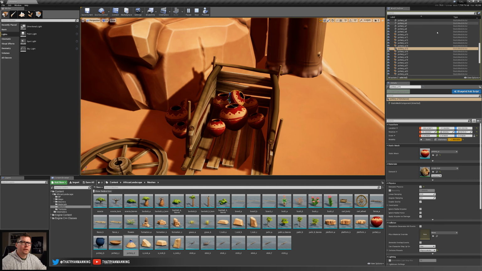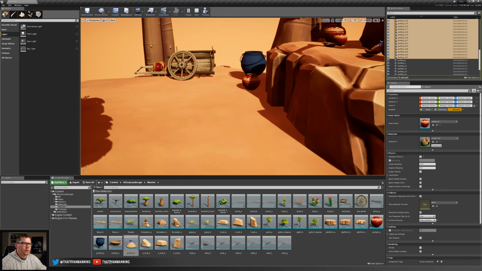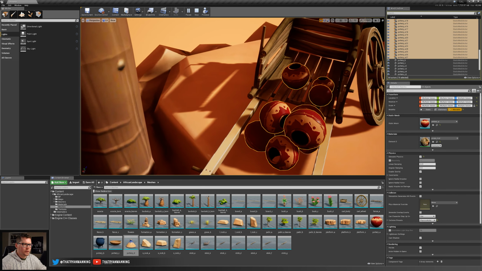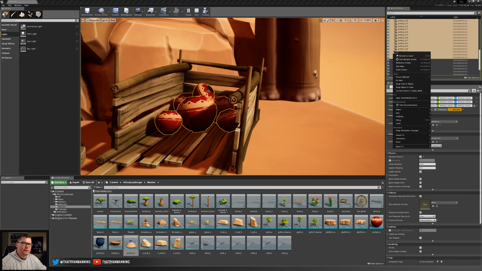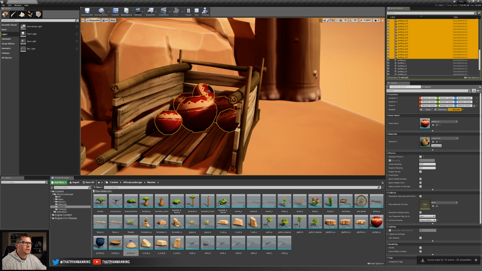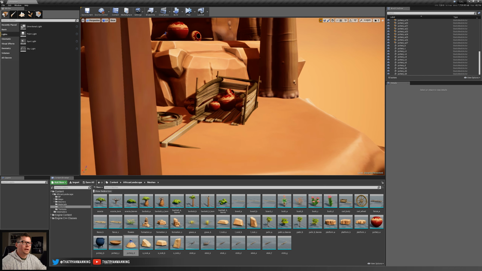So let's go ahead and do that again. And what I'm going to do is select these. Now, if you notice the little orange icon, it means that it has physics and it's running. So I'm going to select all of these pots because I have a few over here as well that kind of look like they spilled out of this cart. If I select these and right click, there's this thing that says keep simulation changes. So I'll do keep simulation changes, press stop, and bam, there we go.